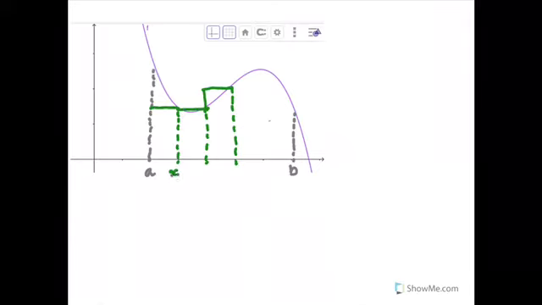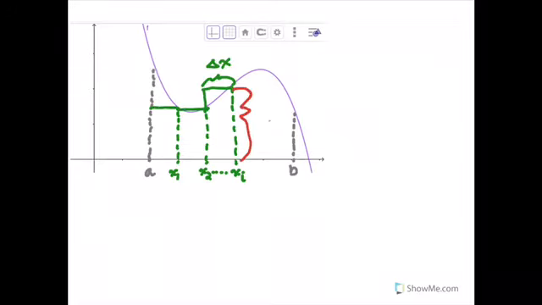So let's call this x1 and this x2, and then I'm going to put dot, dot, dot because I'm putting a break in my graph. Let's call this one x sub i. That's just my index for which x value I'm looking at. Then the width of each of these rectangles, we're going to say is delta x. It's however I break up my x-axis. And then the height of my rectangle will be my function evaluated at x sub i.